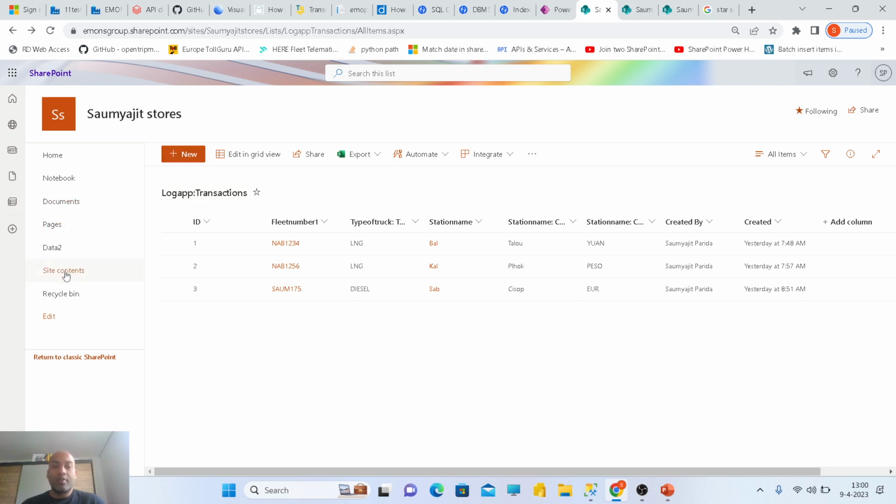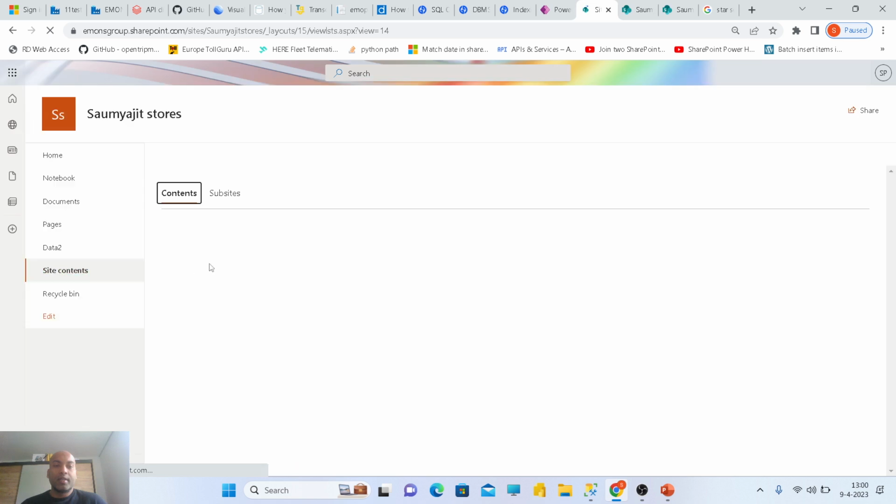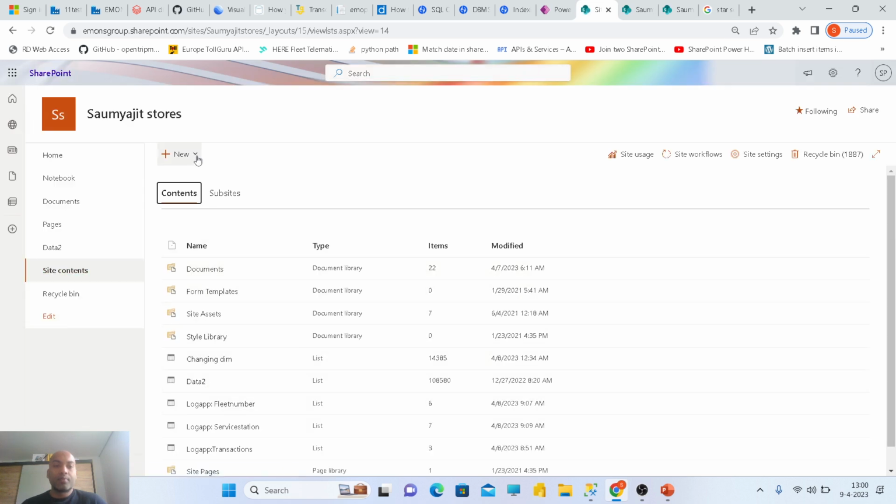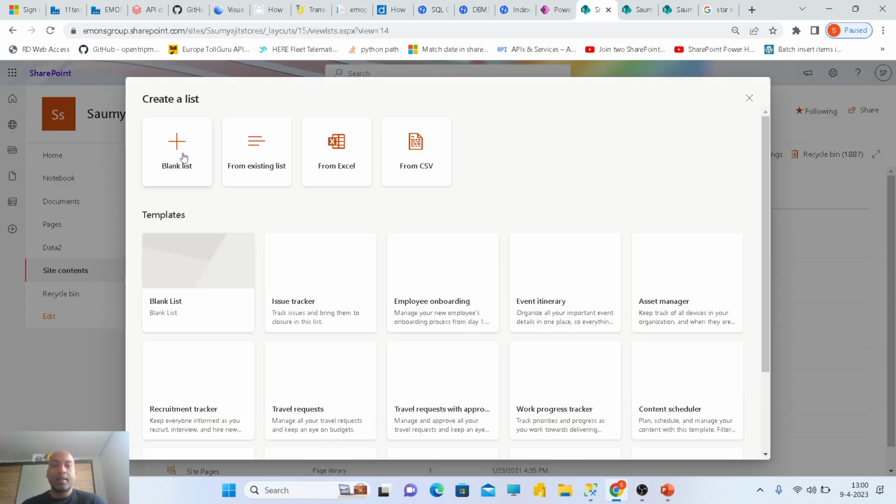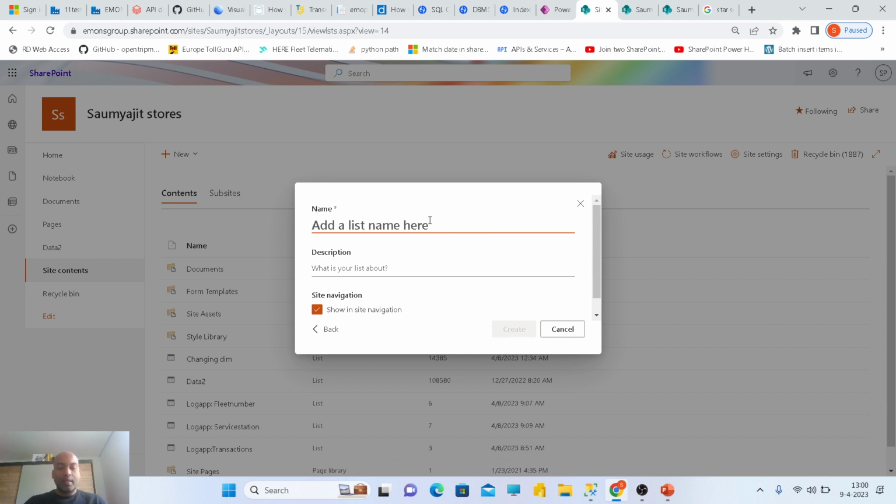It's the same way. Let me show how to create another list. Here I created a blank list, and I'm calling it log fact table, and now create.